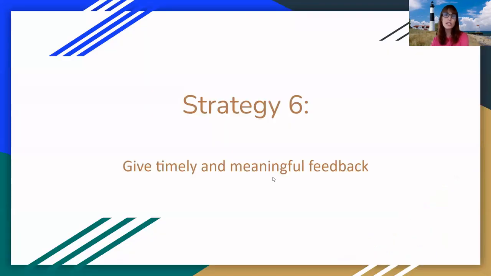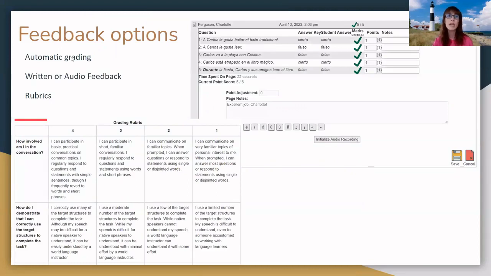Okay, so our sixth strategy, give timely and meaningful feedback. So I showed you the examples of some activities that you can do with students. Voces makes it really easy for you to give feedback to your students quickly and in ways that normally you couldn't do if they were just handing in a piece of paper. So taking a look at your feedback options, we do have the automatic grading, which is great if it's just something where students are practicing something real quick and they can find out immediately how well they did and learn from that. So I love those for just really quick checkups on things like we just presented a topic, now try it and see how you did. And then we can go back and work on some more.